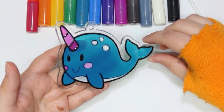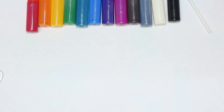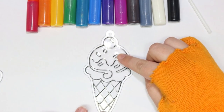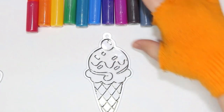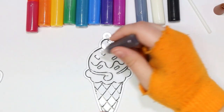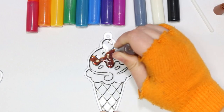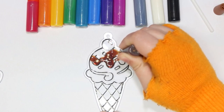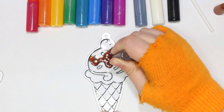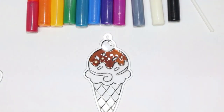There is my narwhal! I think I have time for one more — I'm gonna do the ice cream. This could be strawberry ice cream, but we don't have a proper pink color. We'll do a fudge on top — we haven't used the brown yet. I haven't used the gray either. I should probably think about what I can use the gray for if I do this again. We didn't use green yet either — maybe we make mint ice cream.